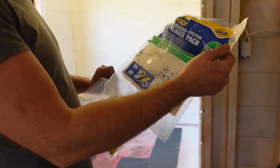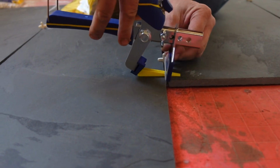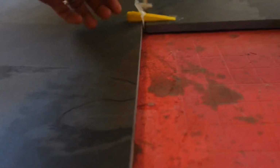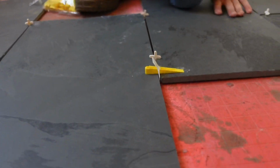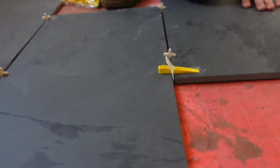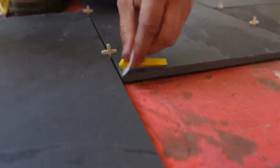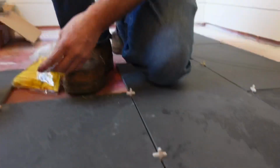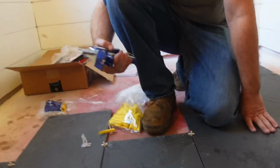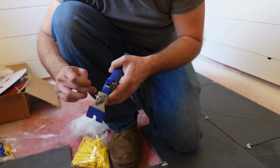Tile leveling system project pack. So it's gonna add time to our tile laying probably. Okay, so then it pulls it. Is that how you uninstall it? You just keep going with that to make it come here and then it snaps? Try it and see. Yep. Okay. That's cool. So you just have to remember not to go too far. Well, all the way to the end, yeah. So you set it and forget it. So you have to move it. It's kind of cool.